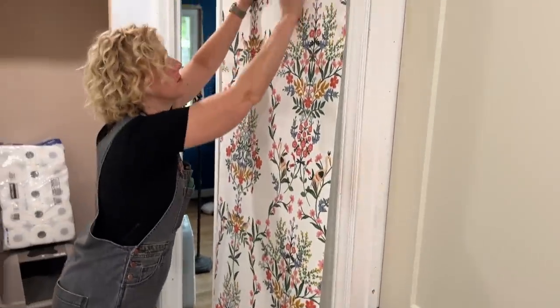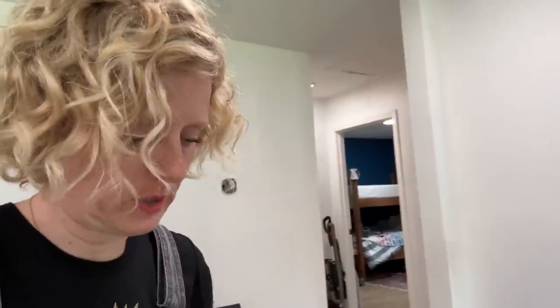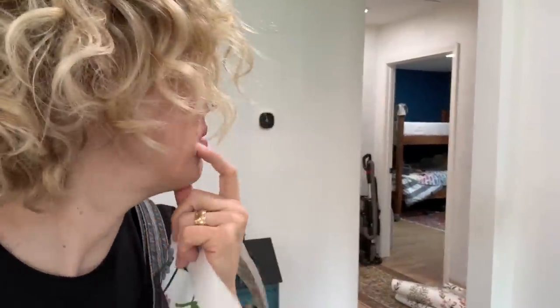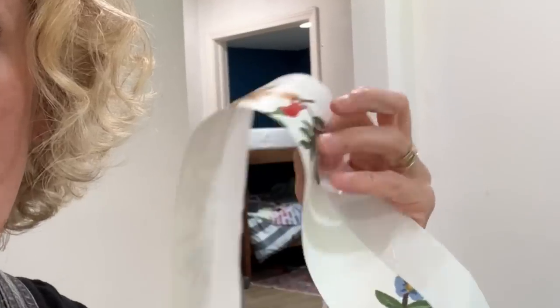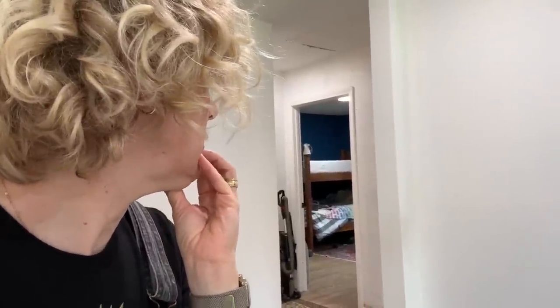Okay, I'm going to tack this up, walk away, and think about it. I think what I'm going to do is paint the trim a darker blue, maybe a little less saturated. This is a very purpley blue, so maybe a little less saturated version of that, and maybe a little bit darker. It'd be really nice if we had crown too, but maybe someday. And then I'm going to do the doors one of two colors, either a salmon-y pink, like in those flowers, or that golden yellow color. I'm not sure yet. I'll have to maybe get some paint swatches, and we also need to get the stain for the floor, and stuff for dinner.